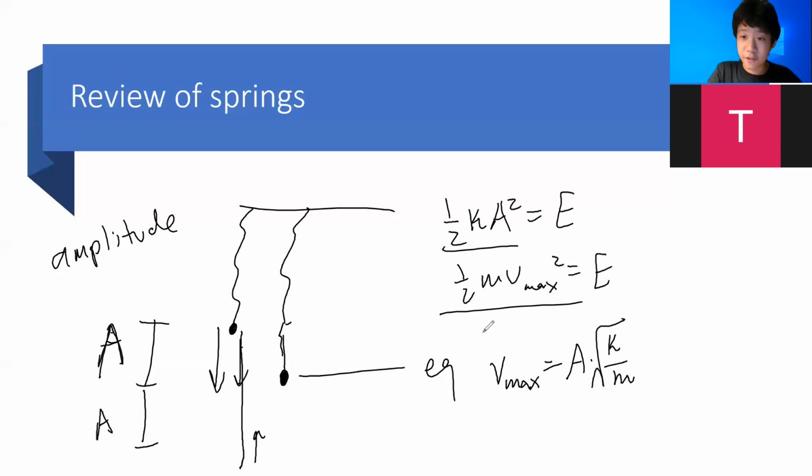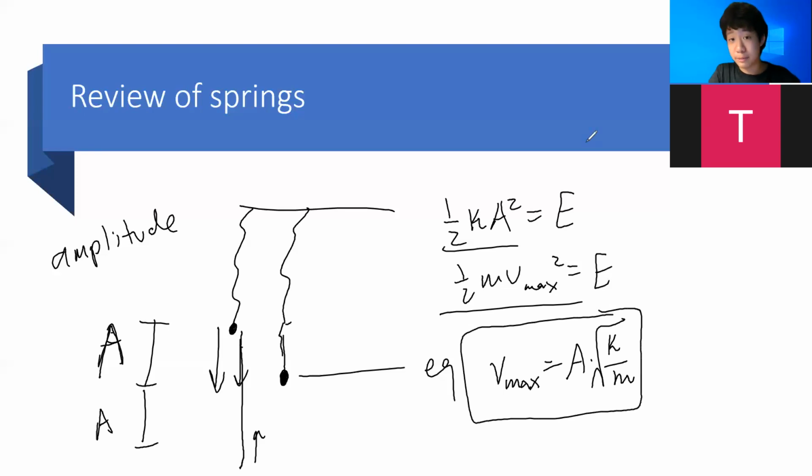And this is the first of many simple harmonic formulas that we need to memorize. So write this down in a notebook or something. But this formula is actually just derived from the conservation of energy. So this one you shouldn't really have that much trouble memorizing. All right, so this is the formula for the maximum speed the object will obtain just by using conservation of energy. Okay, so that's a review of springs. Are there any questions?